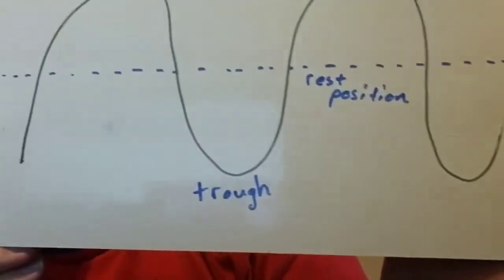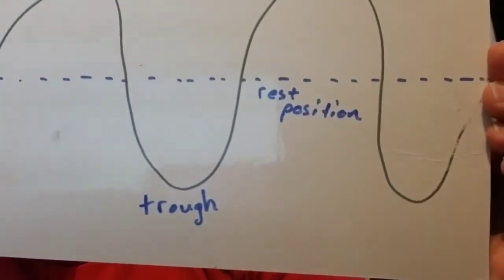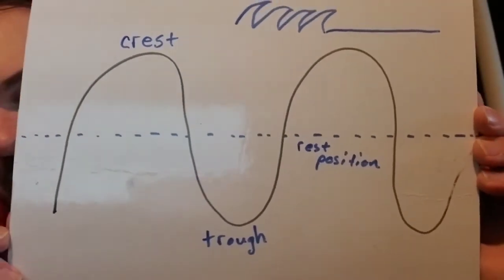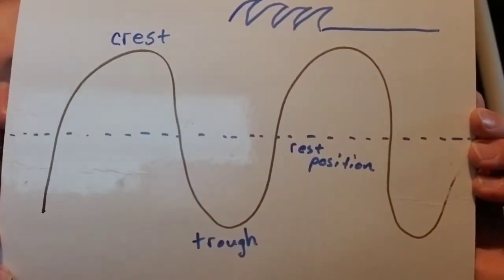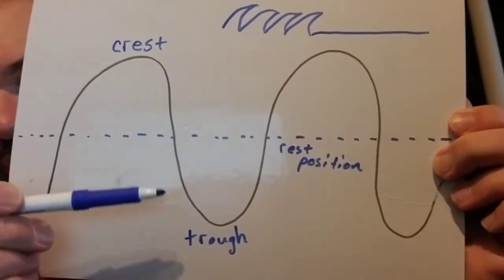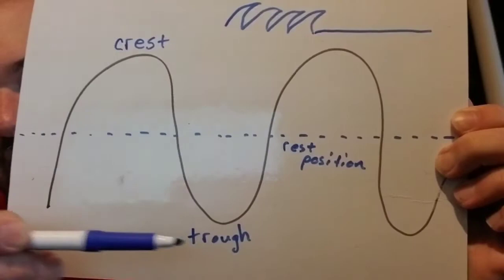In contrast to that, the antonym of the crest, the bottom of the wave, is the trough. So think about the trough as like when we think about where pigs eat out of, or if you dig a ditch in your yard, that could be known as a trough. So the trough is when it goes down. It's below the rest position, all the way down at the bottom. That is the trough.